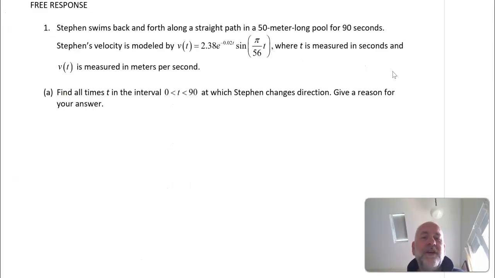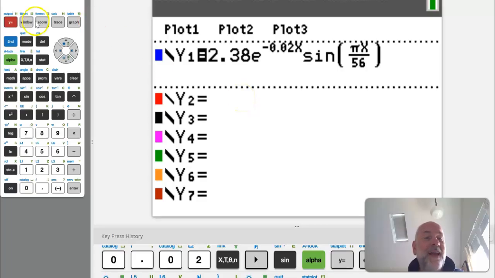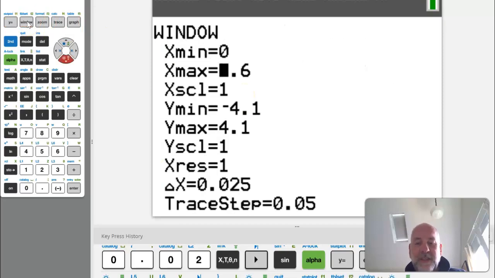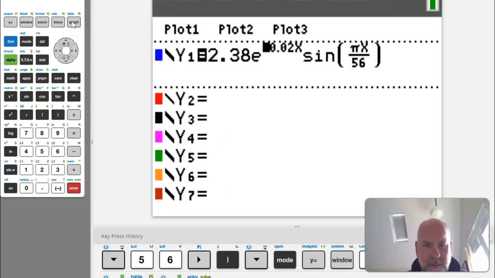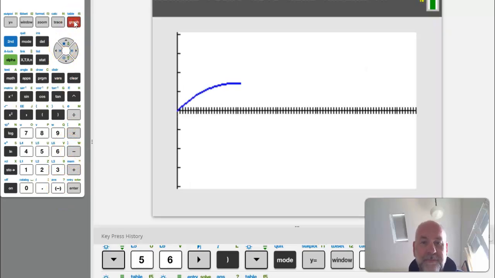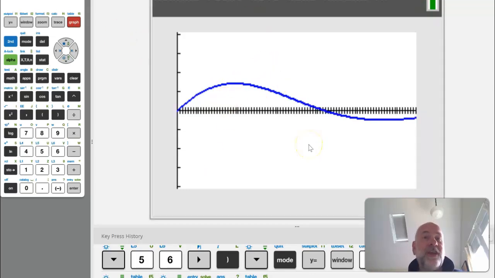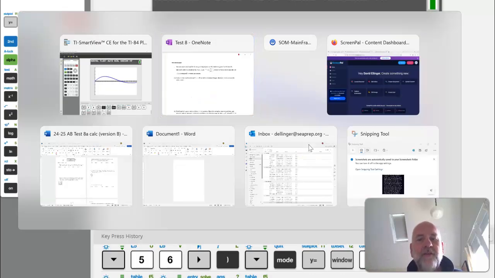But a lot of students on this first question, when they were trying to find change of direction, set the velocity equal to 0, which actually got you a point. But then they seemed to be solving that by hand, like trying to reason that through. I wouldn't dream of doing that. I would set my window from 0 to 90 because they said that the time goes from 0 to 90. And then I'd hit graph. Ooh, error syntax. What did I do? I used the minus symbol instead of the negative symbol. Classic mistake. That graph looks great. I don't need to do anything more to it. I was going to check the y's to see if the y's were any good. That seems fine.